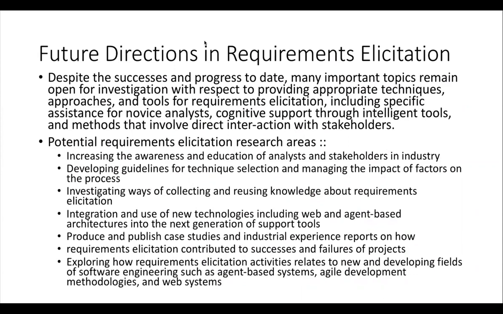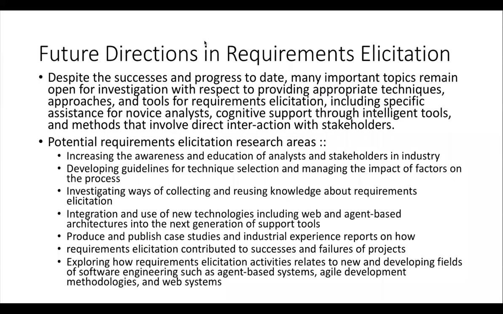In requirement elicitation, there are future research directions in the field of requirement engineering because although many techniques have been investigated so far, many other investigation topics are still in place, especially the tools for requirement elicitation, also cognitive support for requirement elicitation, intelligent tools for requirement elicitation, and even those methods that involve direct interaction with the stakeholders.